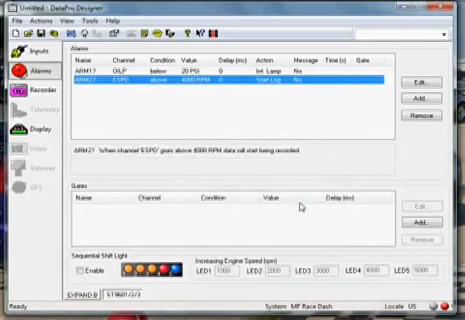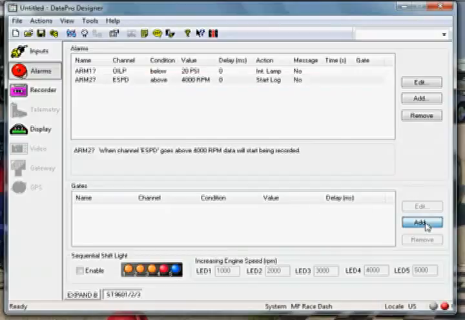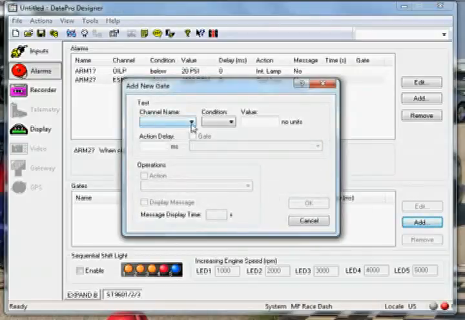Now let's say we don't want to see the oil pressure under 20 psi all the time. We can add a gate. What a gate does is allow you to only have that message come on above a certain parameter. So we can use engine speed, and we want to have it above, we'll say 500 RPM.